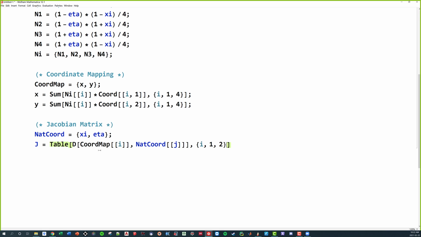But that's just for our coordinate map. We also have to specify what j is. So if I go to the side, we know that j is going to go from 1 to 2 as well. Again, because we're going over the size of this map, we're going to have this as follows. Nice and easy, or at least I'm hoping so. So we have our Jacobian j right now. It's good to go. Actually, I'm going to run it.